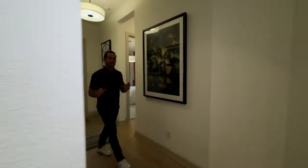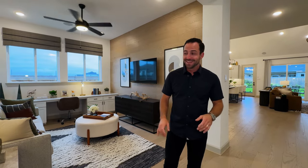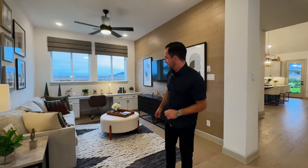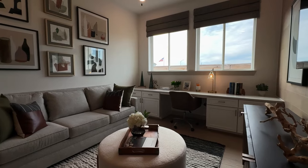Now we're inside David Weekley's 65-foot model home. David Weekley builds on 50-foot lots — their smaller product — and then 65-foot. We're sticking with the theme of showing you the bigger options in Dunham Pointe, because they are known for their bigger options unlike a lot of other master plan communities. The 65-foot products are going to range from around 2,700 square feet all the way up to 4,600 square feet. We're in a one-story 3,000 square foot four-bedroom home with a cool feature I want to tell you about. Right when you come in, there are some bedrooms we'll check out, but I'm not really sure what to call this front space.